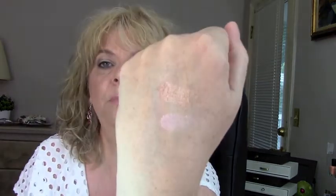Let's see if I've got everything here. Where's my other little thing that came out? Oh, it's in here. Okay. First thing I got was this little, it's called Duo 1 from Pacifica. And it is just 2 little eyeshadows. And they're pretty. The packaging is horrible. If you could only raise the lid open that much. If you went to push it back, it just comes off. So that's the only thing. But the colors seem to be fine. I haven't worn them, but I like them. So I will be trying those out.